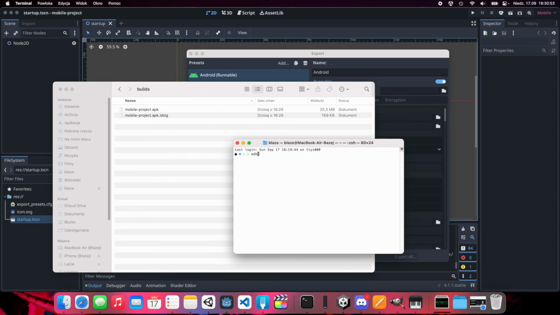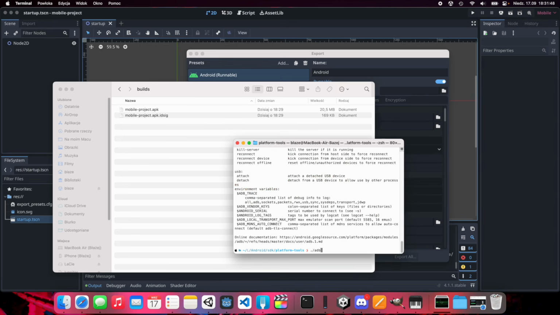To run ADB, we will need to write adb, but probably this command will not be found even if you use macOS or Linux. ADB is installed with Android SDK platform tools, so we will need to go to the location where this SDK is installed. As you remember, I told you to write down this location because we will need it in the future. So we go to this SDK, then we need to write cd and go to platform-tools. And when you list this location, you will see that here we have adb, and to run this adb, we will need to write ./adb, and it's now working.